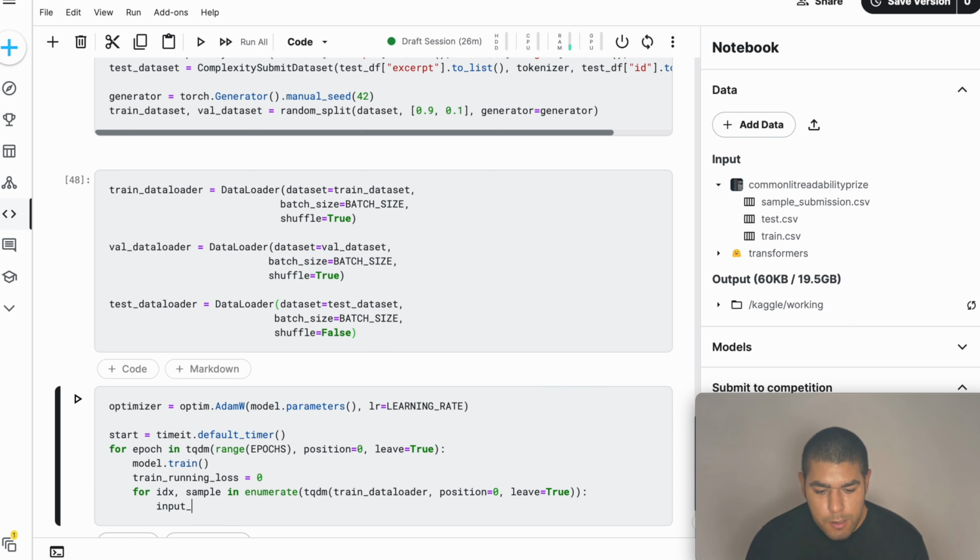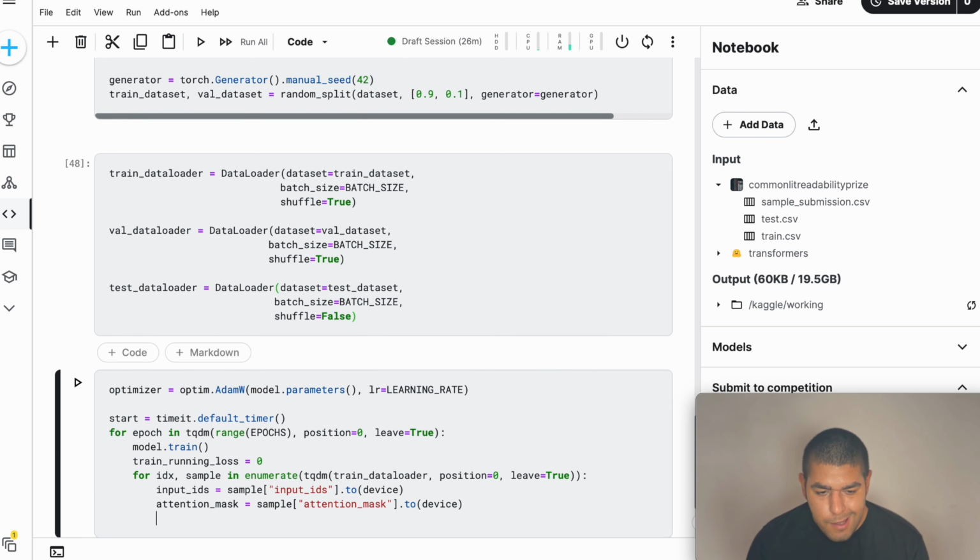From that, we will take input IDs from the sample and we will put it to device. We will take attention mask and put it to device. We will take the targets and put them to device.